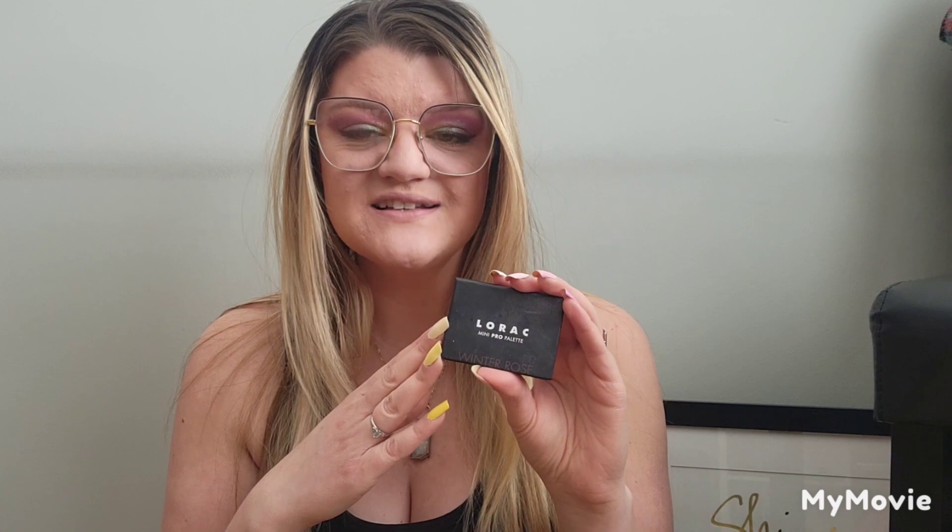I want to completely finish off this palette, but as long as I get that done by the end of the year I would be more than happy. I'm thinking I can probably finish off a few of these shades a lot sooner than that, but as long as every shade has pan in it and I'm able to completely finish this off by November or December, I'll have one more palette out of my collection just by usage. I'm super excited about that.